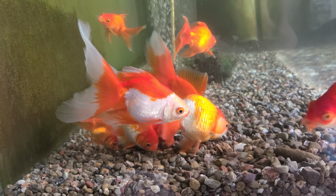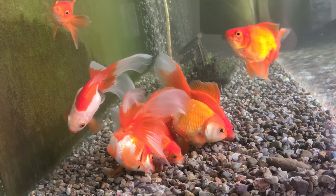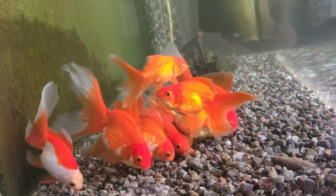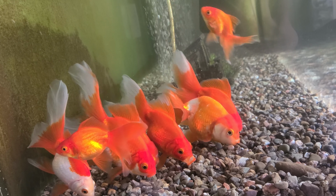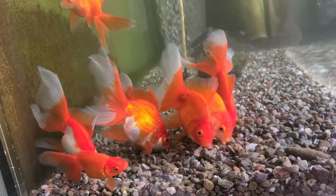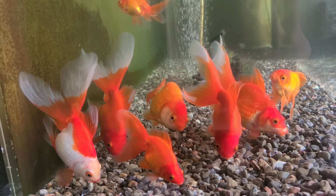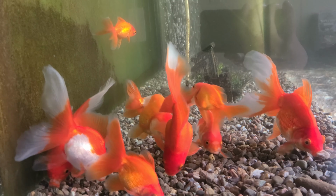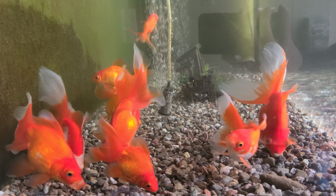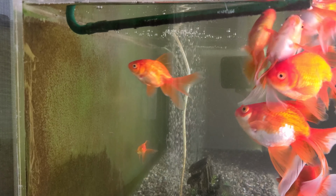The pellets are the sinking kind and are small enough for most goldfish to eat without any trouble. With most sinking goldfish food, a lot of pellets end up floating, but almost all Hikari Lionhead pellets sink to the bottom immediately. The pellets also keep their form in the water, so I did not notice any problems with water cloudiness or foul smelling water. One thing I like to mention is that the food has a strong seafood smell to it. I noticed it at first, but eventually it didn't really bother me.